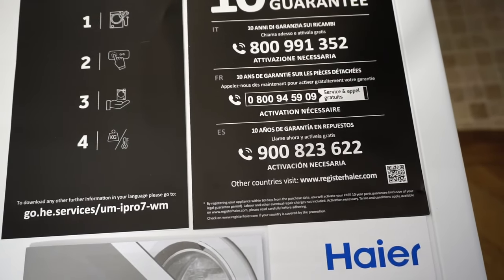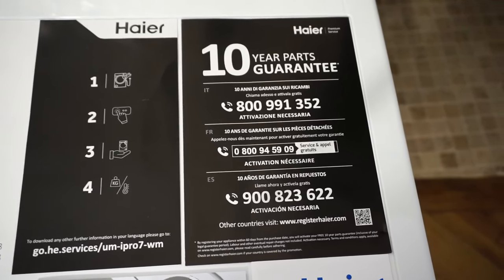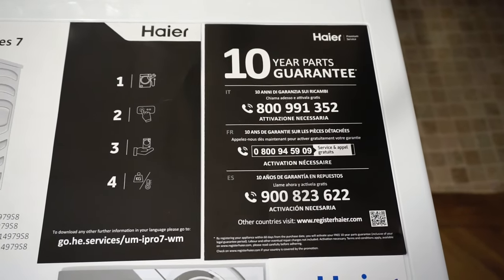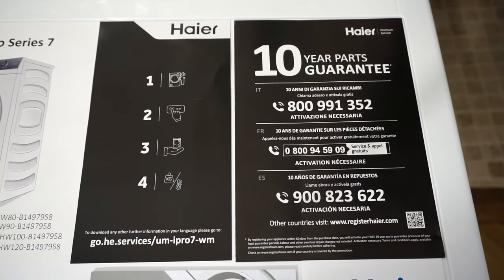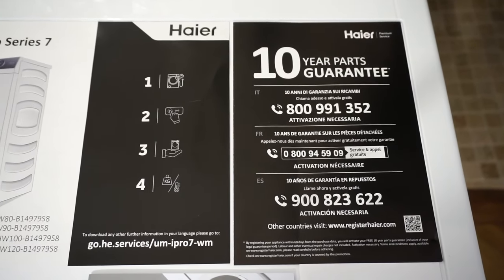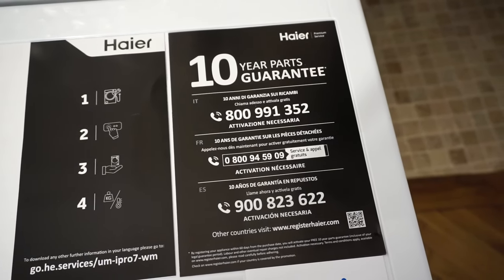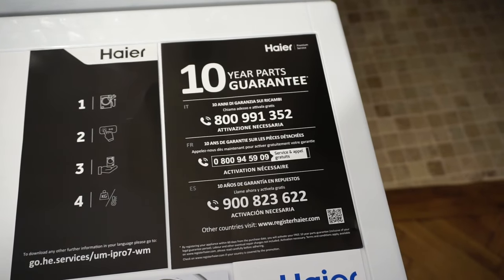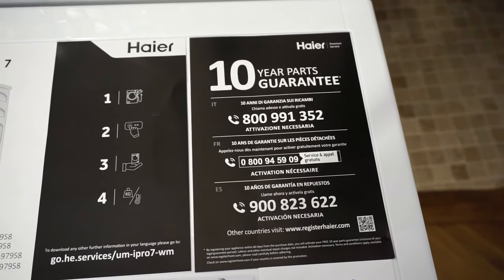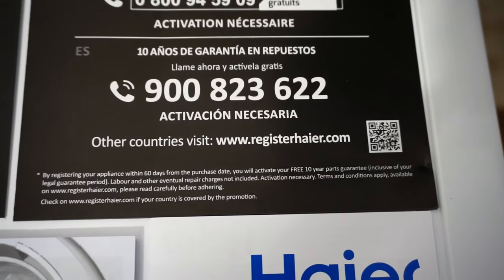Also, you can see we can activate this 10-year warranty and an extra warranty, depends how it is in each country. In my country, from what I've understood, we get a 5-year extra warranty if we, let's say, put the product series number on the registration site. So you have it right here, registerhaier.com, and then you can paste all the information there.